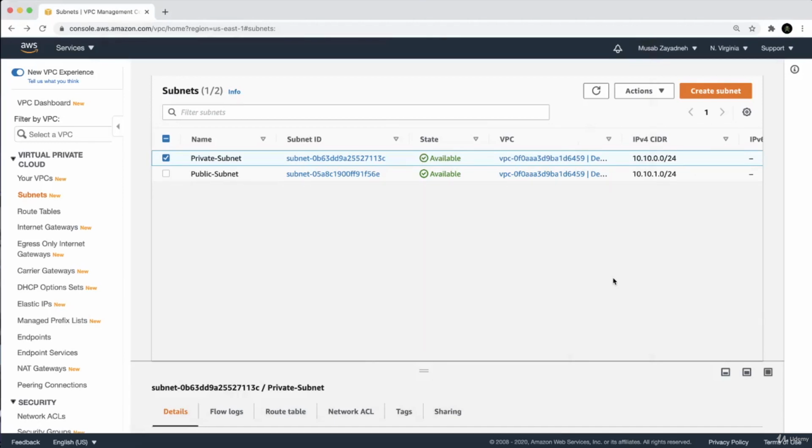Now in the next lecture, we will start creating the internet gateway, the NAT, and attach each one of them for each of these instances to make sure everything is working correctly. Yeah, of course, and by modifying the route tables, and we will see that in practice. All right, I'll see you there.